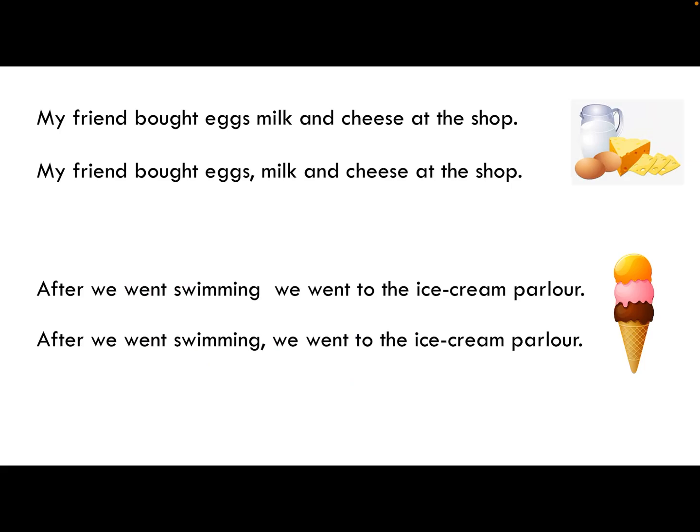So let's have a look at these. Where should the comma go in the first one? We are using it for a list. Where? Oh, the comma's already in there. So the comma is here. It's in a list. And here we're separating our main and subordinate clause with a fronted adverbial.